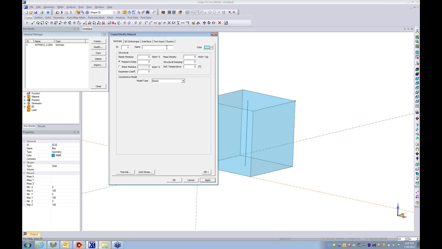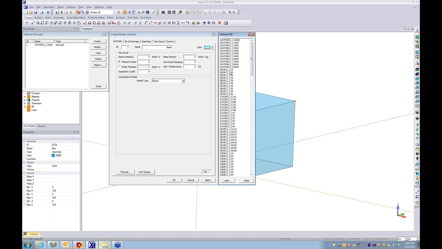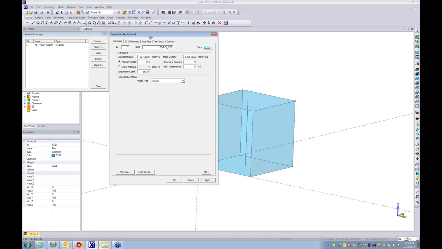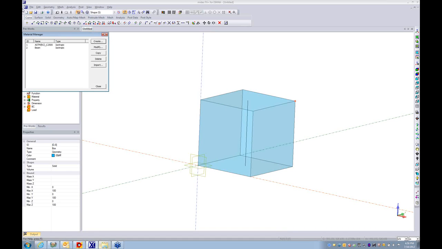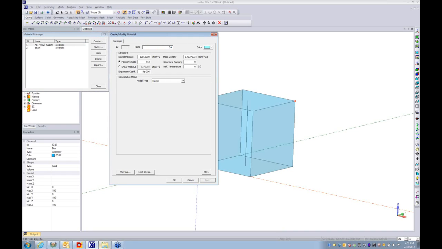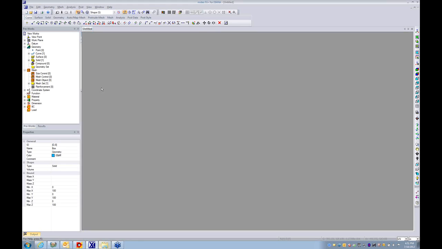So I define something, again random from our database, and I change that to beam. I change the name of the first one to solid, just to give you some indication.